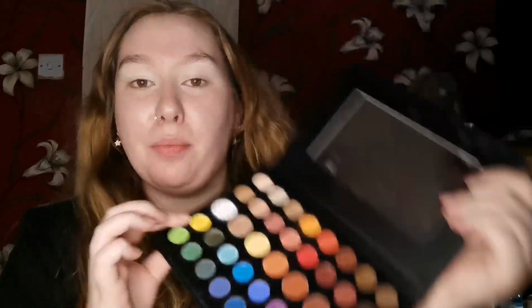Okay, so now that's all blended in, I'm going to be taking the bright yellow shade and I'm using the Morphe James Charles mini palette and this bright yellow here. So I'm just going to pack it on with a little fluffy brush like this. So saturate the brush. While the concealer is still wet, just dab it on. And it's going to make it look so much brighter.